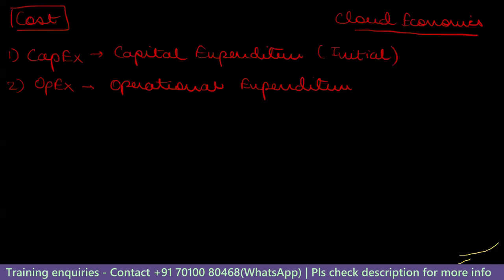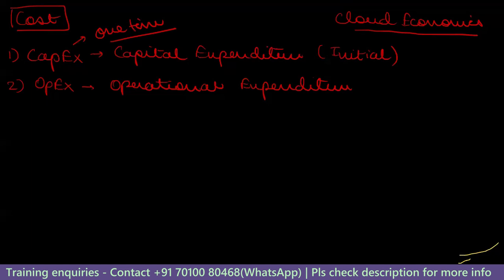Yes, for example, when you're building a house, the cost of bricks, the cost of cement, the cost of labor that are going to build that house, and all different costs associated, that is a capital expense. That is a one-time investment. All right. You can also think of CapEx as a one-time cost, right? You're not going to buy bricks every month, every year, right? You're not going to buy cement every month, every year. So capital expenditure is a one-time capital expense, initial expense that you need to make in order to build something.